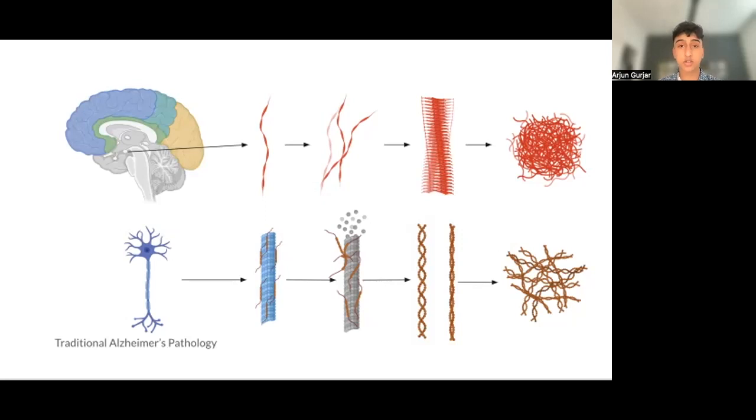Tau is a microtubule-associated protein that gives microtubule stability, especially along the axons of neurons, and this allows for axonal growth and other vital properties. When tau is hyperphosphorylated, tau proteins decouple from the microtubule, and this results in insoluble neurofibrillary tangles. These tangles then affect axonal transport in both early and late-stage Alzheimer's.